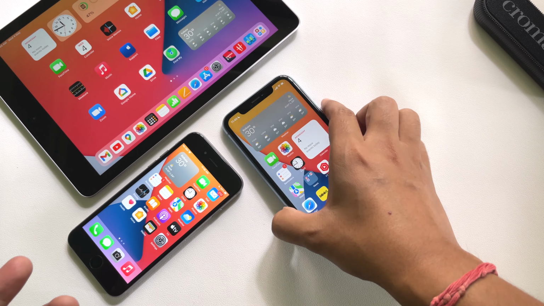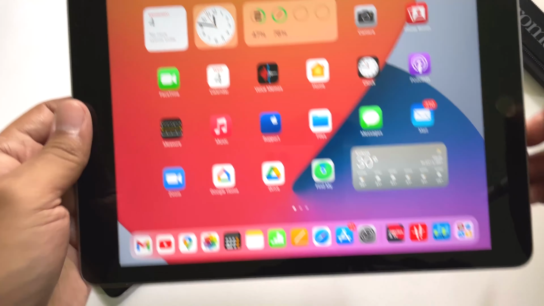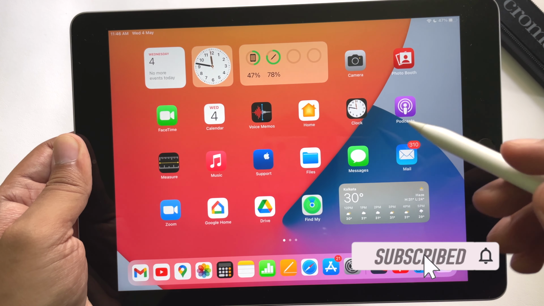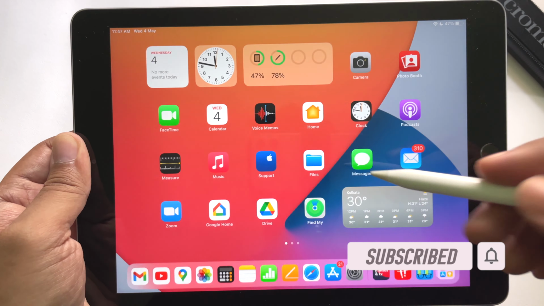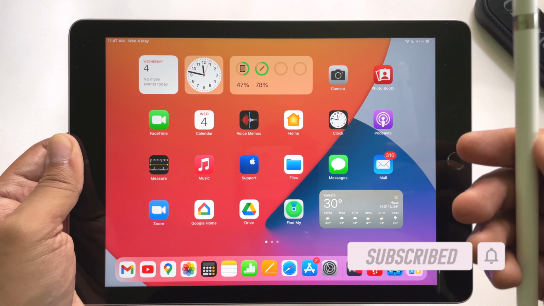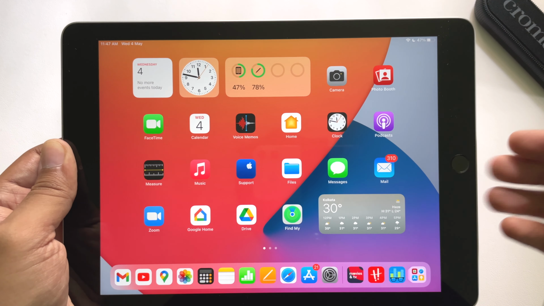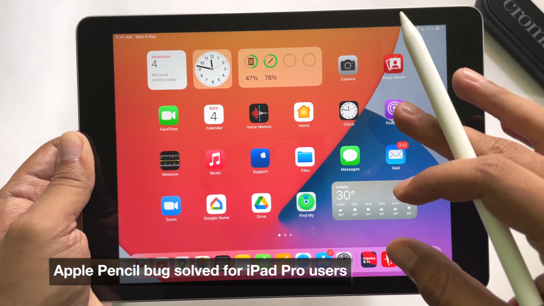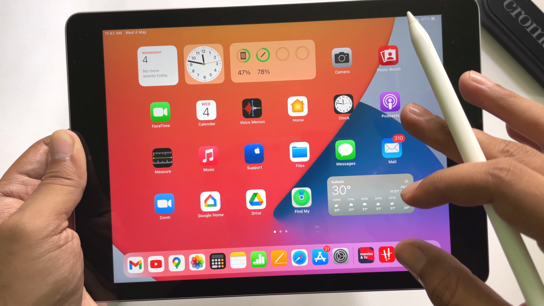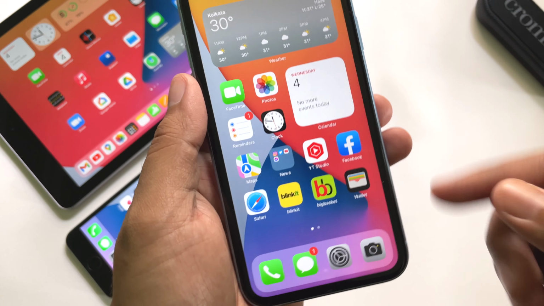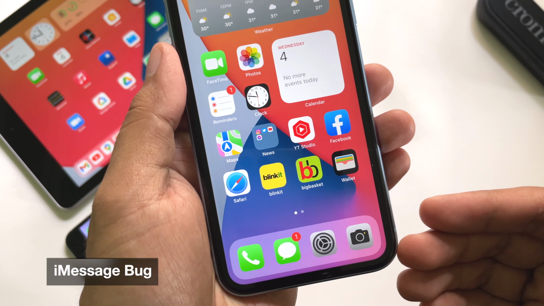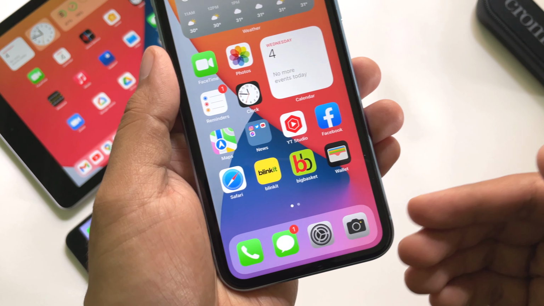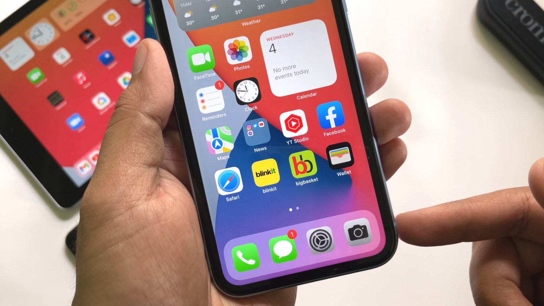Now talking about the bugs and issues, in the previous betas, some iPad Pro 4th Gen users were complaining that after installing beta 3, the Apple Pencil was no longer able to be recognized or paired, mainly when it was connected on a smart keyboard. But it looks like this beta has fixed that issue. Apple Pencil works fine on non-beta iPad Pros as well. The iMessage bug, which some of you were mentioning, I don't know whether it is fixed or not, as Apple mentioned nothing about the issue anywhere. Do tell me in the comment section if that issue is fixed or not.